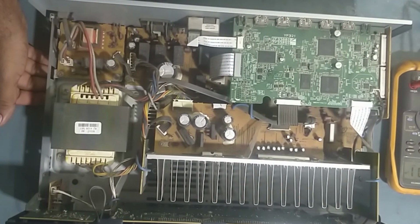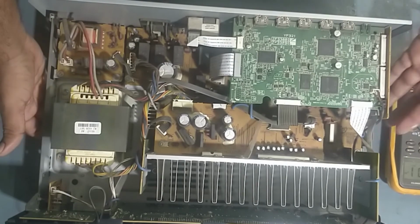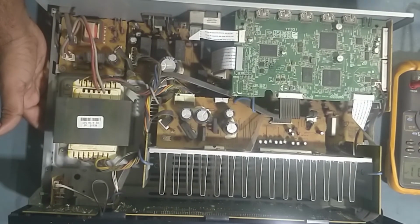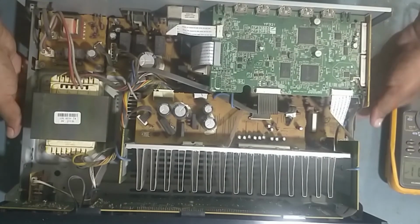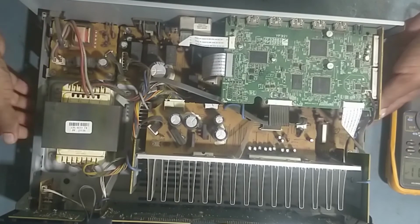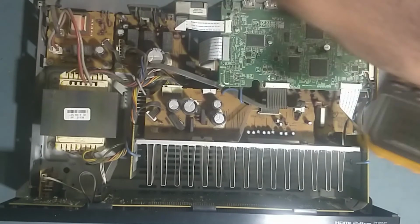Why surround left and surround right are not working. Three outputs are working, two outputs are not working, as you have seen. So now we will check some voltages over here. So just stay with me. We'll put it on. It's on. So it's on, guys. So now we'll check some voltages. See, it is on. Okay. So we'll check some voltages.